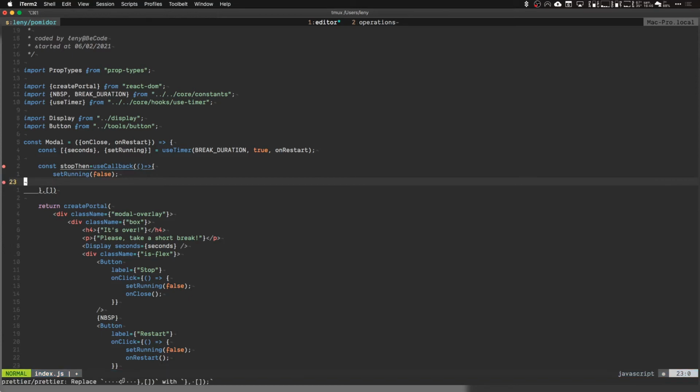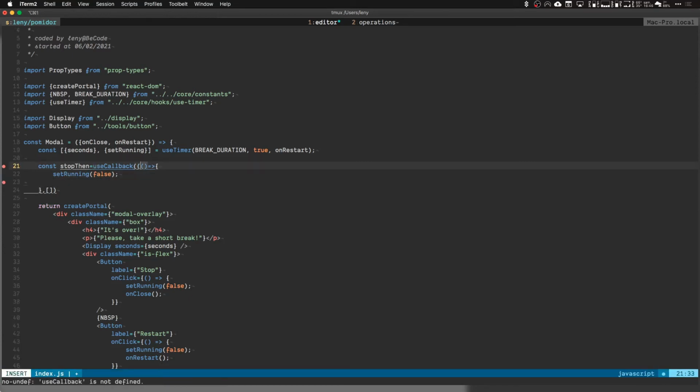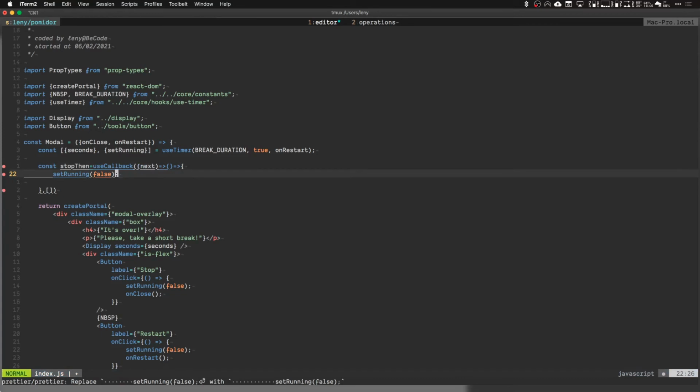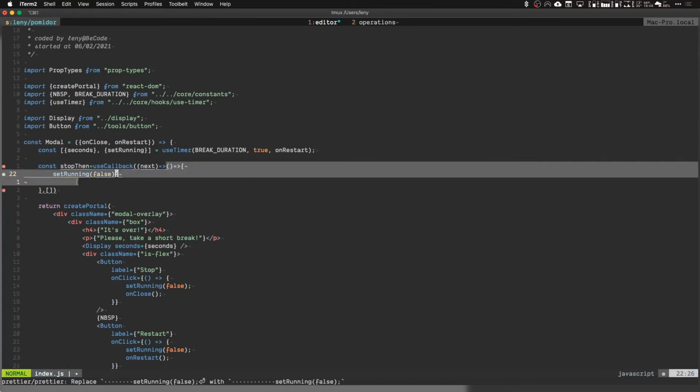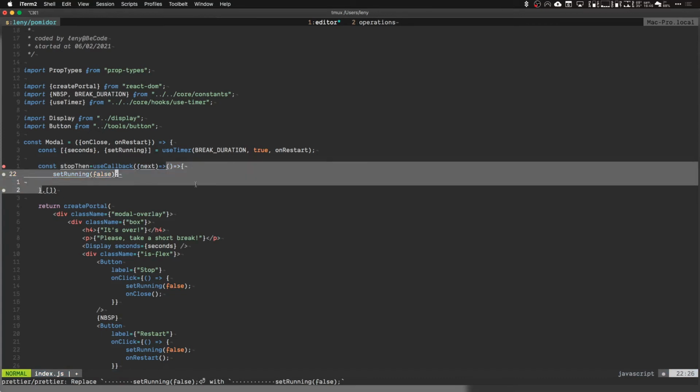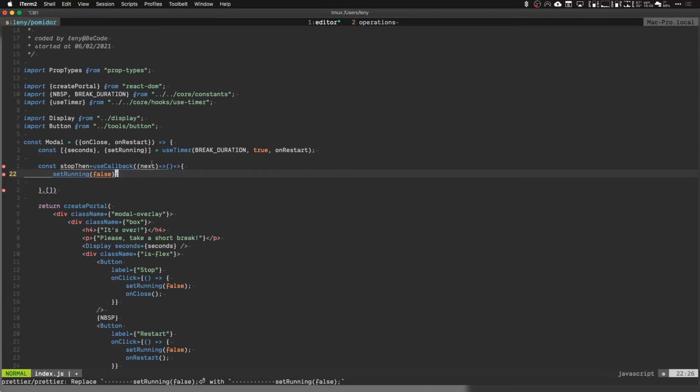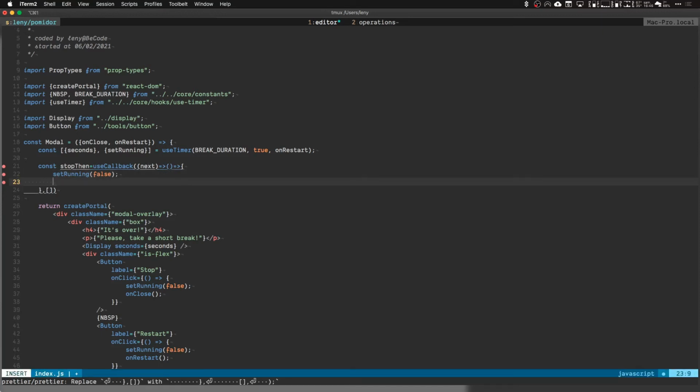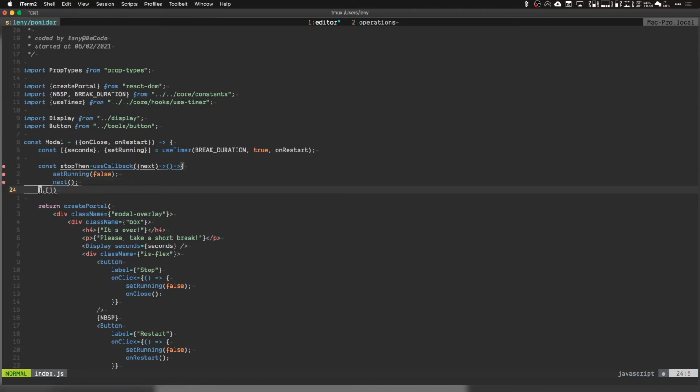So what I can do is to say, okay, I will call that as a function, giving it the callback that I will call next. It will return the function, and inside this function, I will have access to next. So I will call next here. And now, don't forget to define the setRunning dependency.